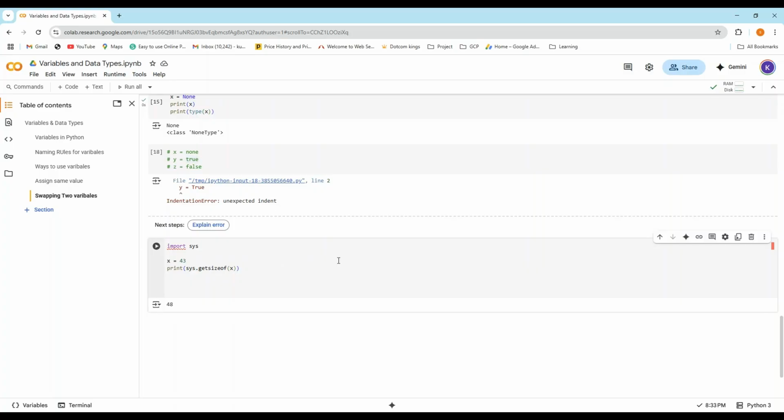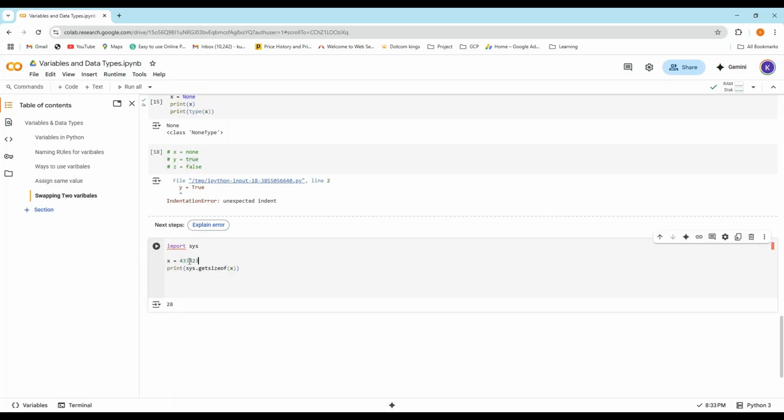Python takes a lot of memory space. For an integer, they reserve 28 bytes.